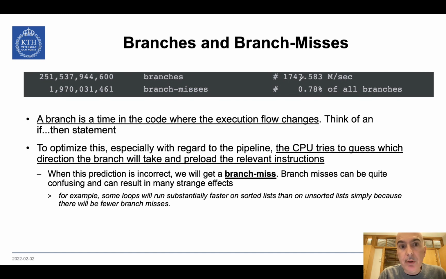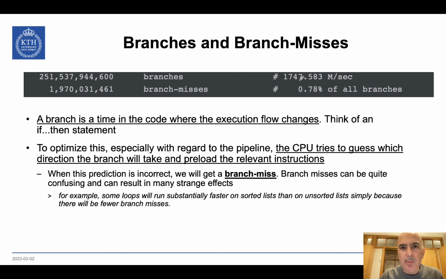Another point is to look at branches and branch misses. A branch is a point in the code where the execution flow changes. Think about an if-then statement. That's a branch. To optimize this, modern computer architectures, especially with regard to the pipeline, try to guess which direction the branch will take and preload the relevant instructions.